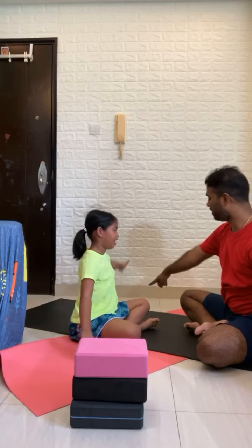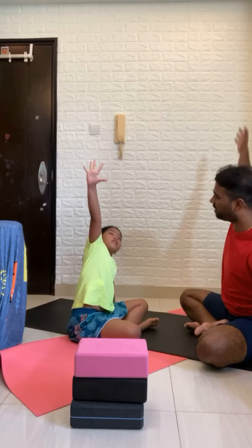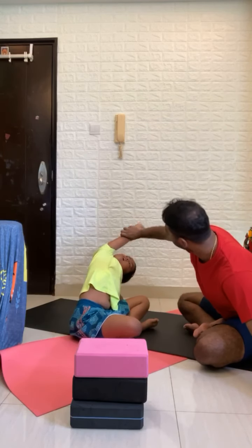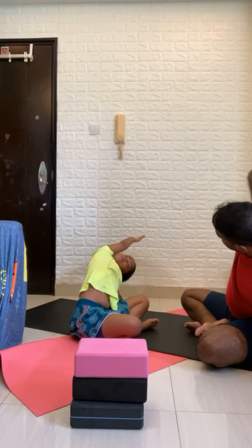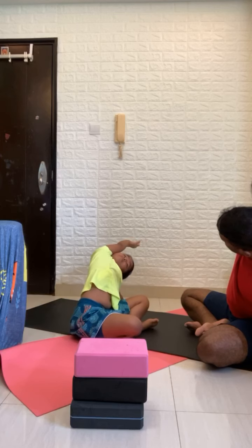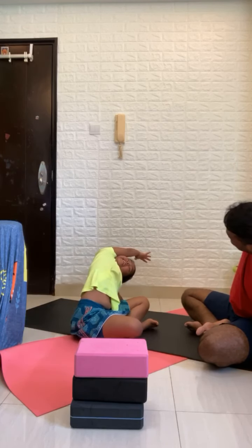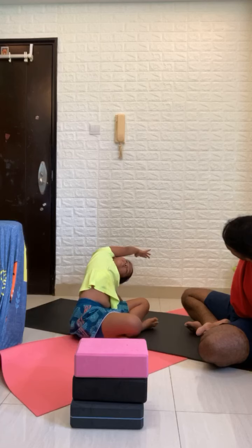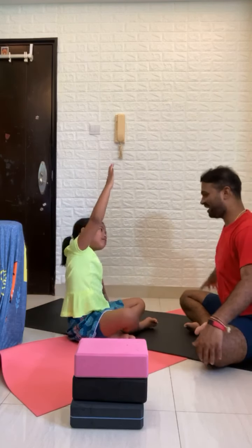Change the side. Place your left right hand. Okay? Spread the fingers. Lift your left hand up and then exhale. Turn the palm, turn your palm, stay there, 3, can you feel the side body here? Yes, 2, pull the belly in, and 1, inhale, come up, and then exhale, relax.